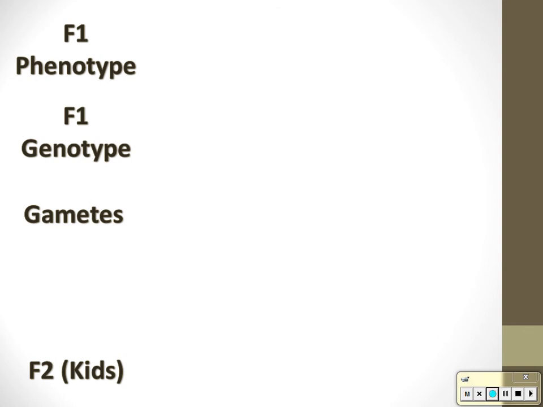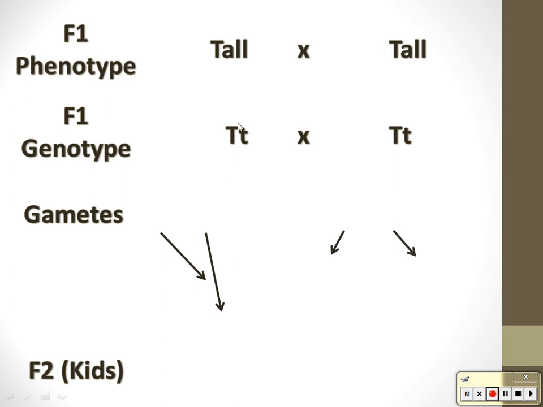So we show these with big letters and little letters. Now they always need to be in pairs at this level, because we're doing monohybrid inheritance. And the first thing you need to show is the phenotype. So we're going to talk about tall and short. For tall, capital T means tall, lowercase t means short. You don't switch the letters, okay? So let's look at the parents. Both parents are tall, but they're heterozygous. And the capital letter is also the dominant one, all right? So as long as there is a capital T, this kid is going to be tall, and if there are two capital T's, then he's definitely tall.